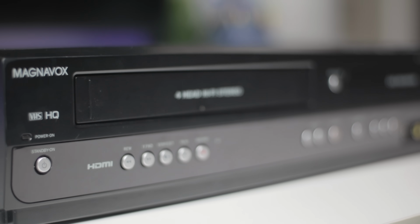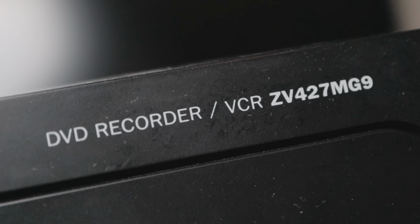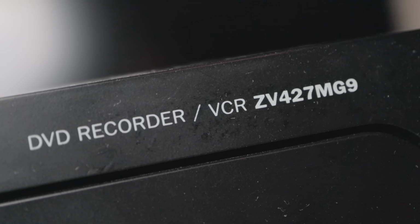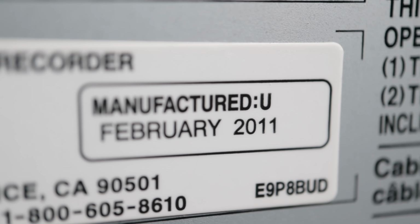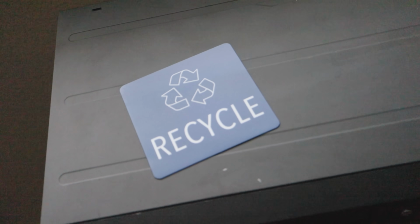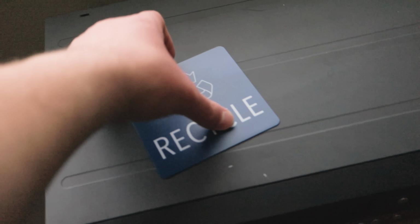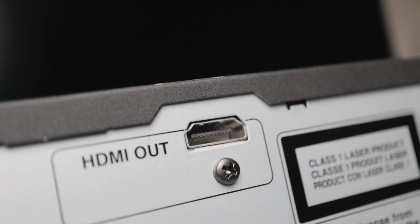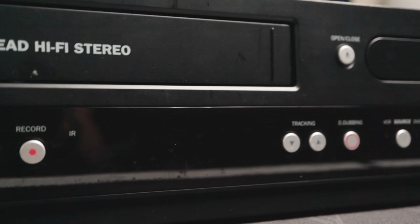This is the Magnavox ZV427MG9, a VCR/DVD combo unit produced toward the tail end of the format, or past the end of the format. I actually saved this from being recycled. It caught my eye on its way out, and I pulled it out of the pile of actual junk. It looked so new and it wasn't heavily used. What caught my eye was the HDMI port crammed all the way up top. That's actually cool.